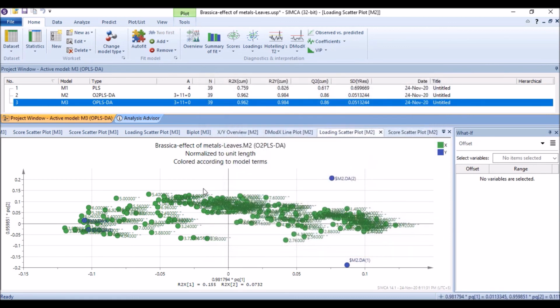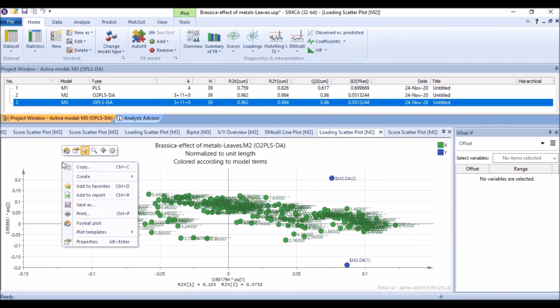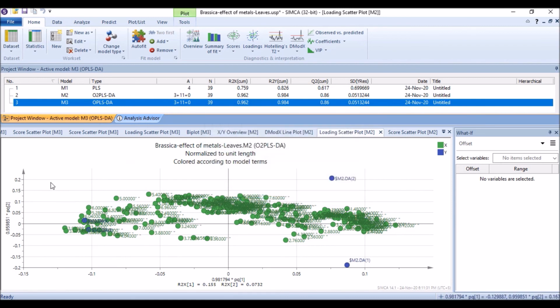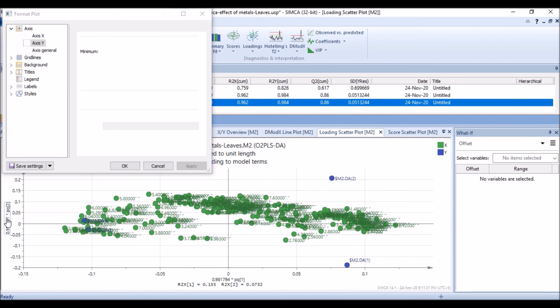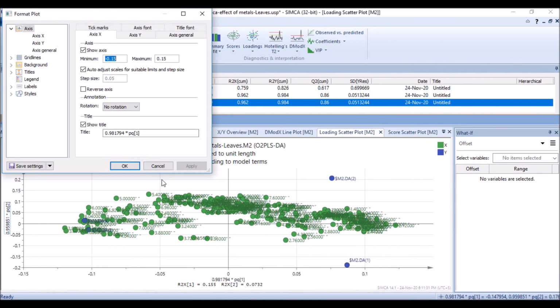We can change the colors. We can copy it. Just right click and then copy the plot. We can remove these grid lines. We can change this by double clicking the axis, the titles of axis, and can always play with it.